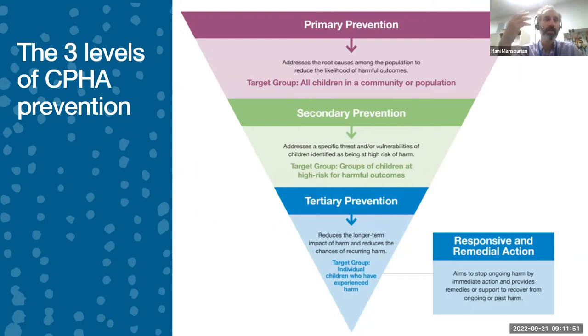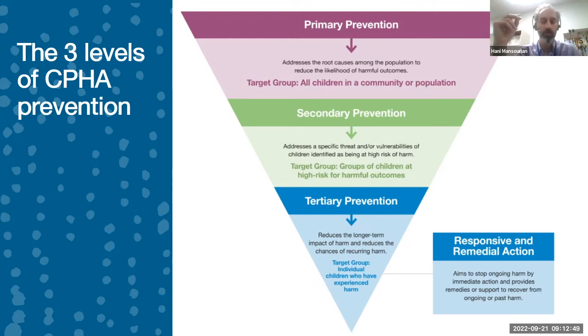A lot of the examples we are all familiar with are things like higher taxes on cigarettes or alcohol to reduce consumption, which has health benefits for the population, but it's done at the population level. Or almost all of us on this call hopefully wear our seatbelts when we sit in our cars. That's a very clear primary prevention intervention that the public health sector carried out a few decades ago. It basically forced this to become law in many countries, and forced car companies to produce cars with seatbelts to have fewer injuries. These are very simple examples from where we have borrowed some of our terminology and concepts.